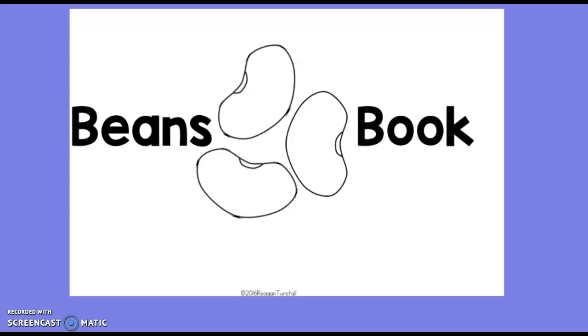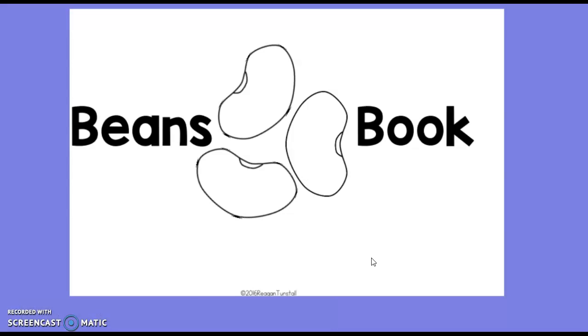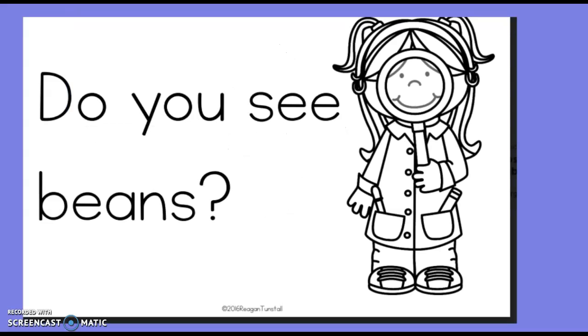Okay, friends, so we're going to be using the Bing book to help us with these numbers that we're going to be studying. So if you have this book available in front of you, go ahead and get that out so you can follow along with me. If not, then you could just read it from your screen, okay? So this is called Bing's book. Let's read that together. Bing's book. Good job. And like I said, we're going to be using this book to help us study numbers up to 15. Okay, let's turn the page.